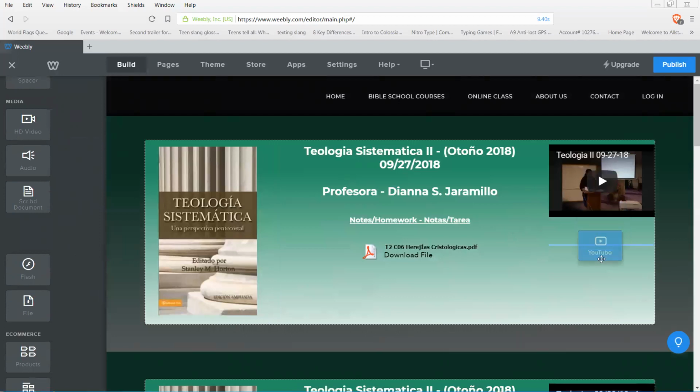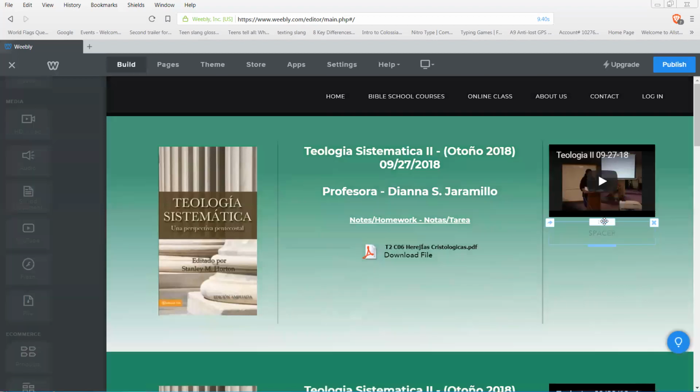Now you can put it facing out by itself. But if you want to put it together with the other video, you want to place it where you see the blue line moving around. That's the area where you want to put it. So let's say for now I want to put it close to the other video. So this is what it's going to look like.